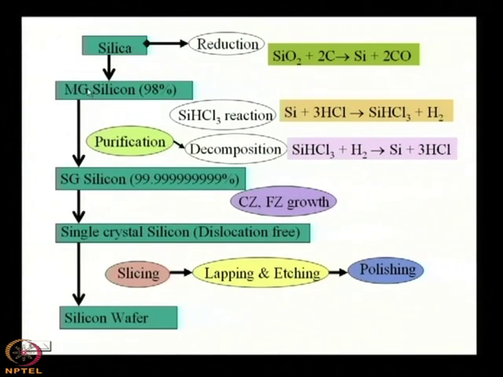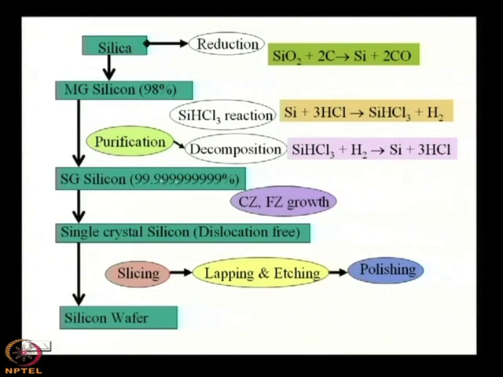Now, from metallurgical grade silicon to semiconductor grade silicon, SG silicon. SG silicon is generally known as the semiconductor grade or electronic grade, EG. In some books you will find that it is known as EG, electronic grade silicon. So, what is the difference in purity from 98% to 10N or 11N purity? This step is very important, metallurgical grade silicon to semiconductor grade silicon, using this purification process, which is known as the Siemens purification. I have mentioned Siemens purification just now, because they obtained the patent in 1960.